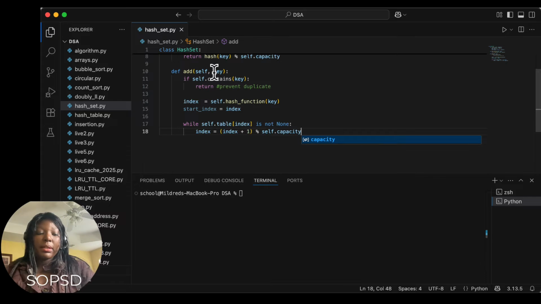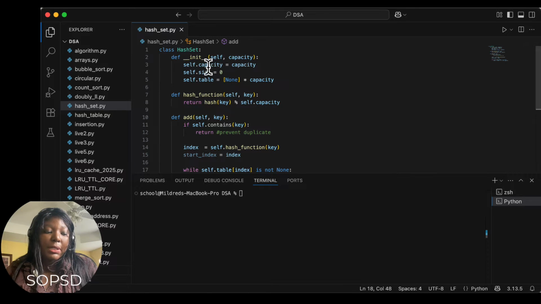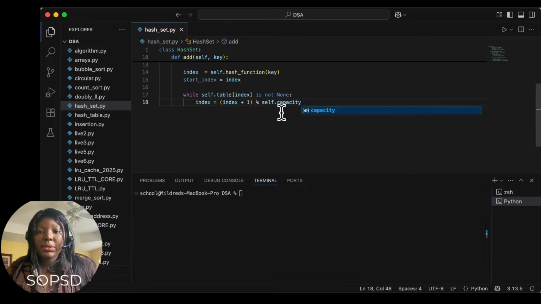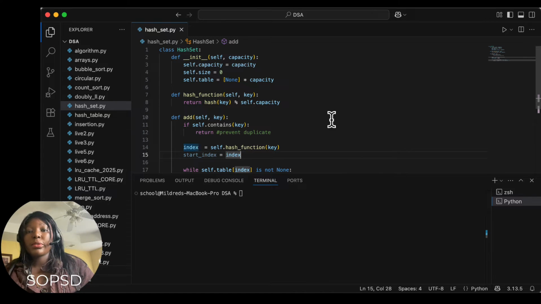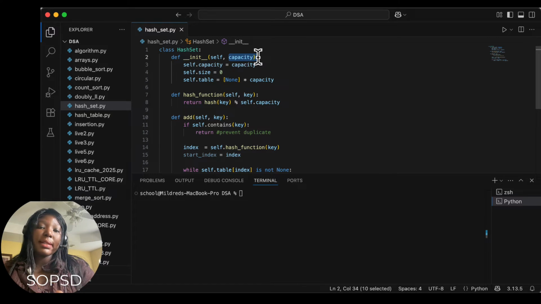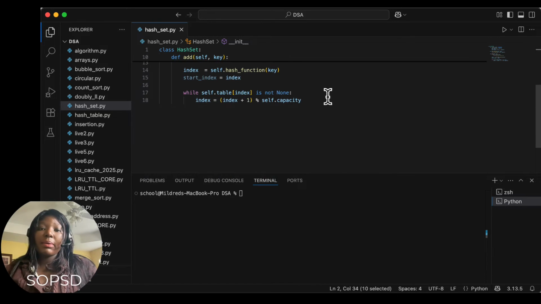This capacity in this case is just like the size in the last lesson, but we have a size parameter here that we're going to use. We're going to increment this size as we go along, and you're going to see what this size means. I could change it to say this is size and this is capacity, so as not to confuse you. But when you see capacity here, it's exactly what we meant when we said size in the last lesson.